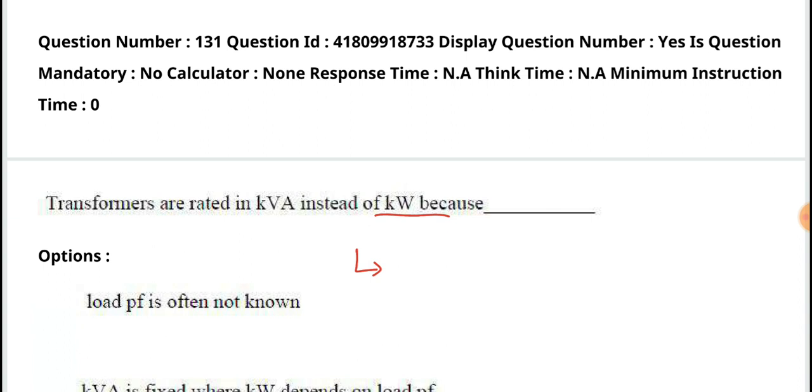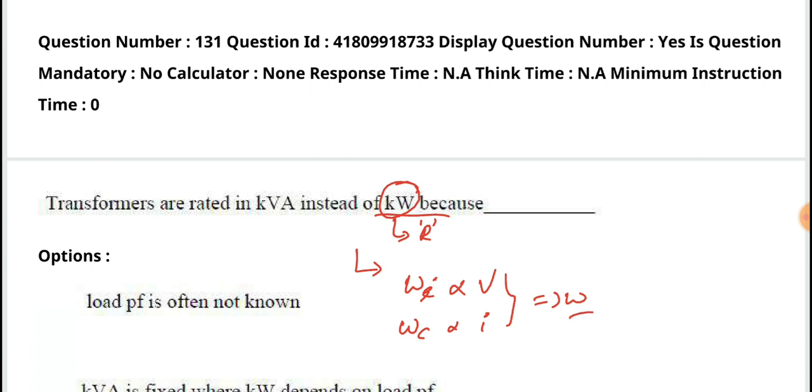I don't ask what you are going to connect to the load. So that's the reason why, practically, the transformer is measured in kilowatts. So it is based on only a resistive load. But theoretically speaking, there are two losses, iron losses and copper losses. Iron losses depend upon voltage, copper loss depends upon current. The product of V into I is nothing but watts.